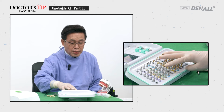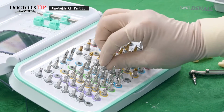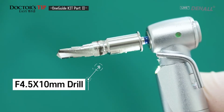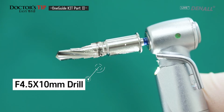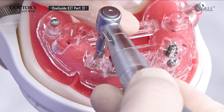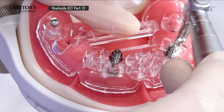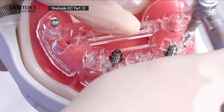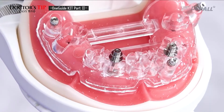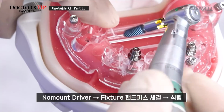4.5 by 10 millimeter implant is going to be placed. So final drill is 4.5 by 10 millimeter one guided drill. And on both sides, final drilling is done. Final drill. Do it the same for this side. 4.5 by 10 millimeter. Check if it is placement mode.